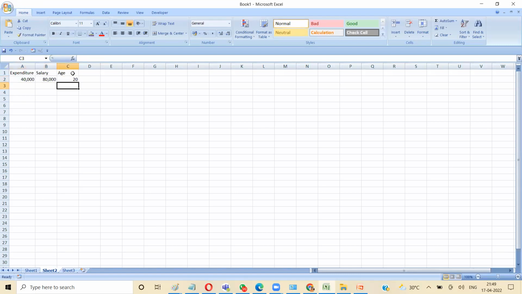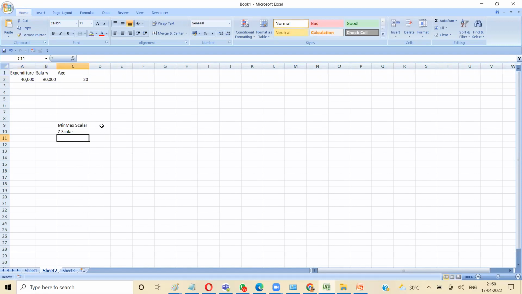There are two types of scaling. One is called min-max scaling. Another is called Z scaling. Min-max assumes that the minimum value is 0 and the maximum value is 1, and all the values are rescaled accordingly.